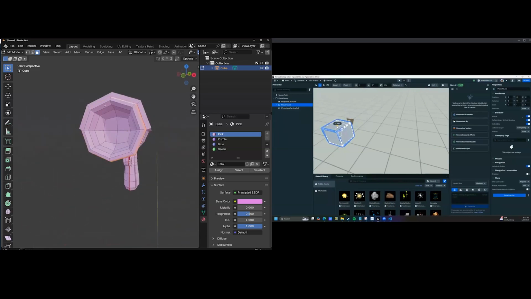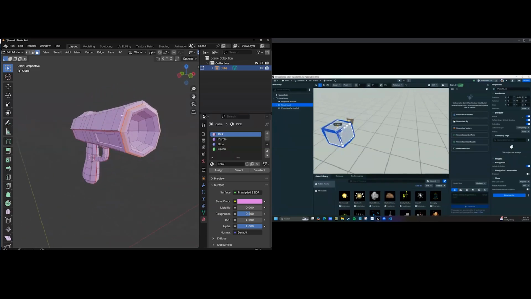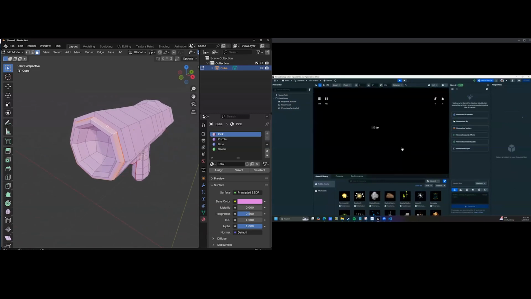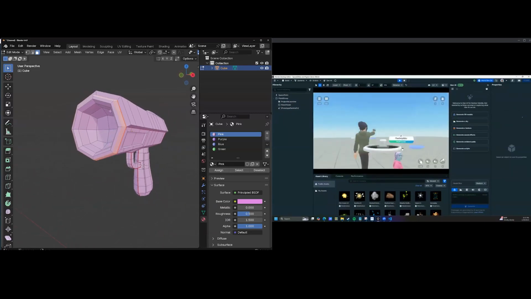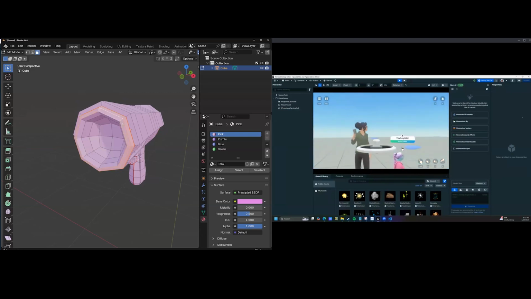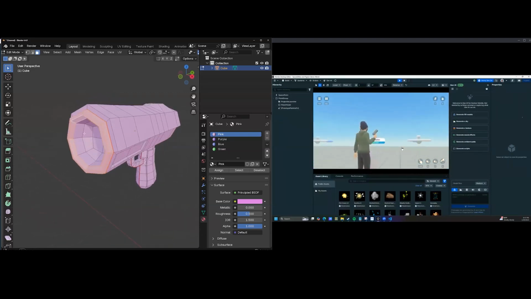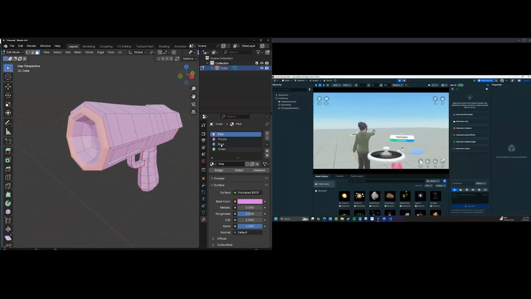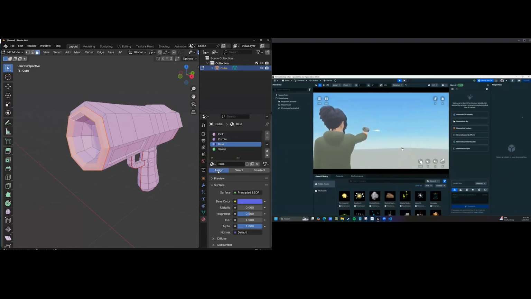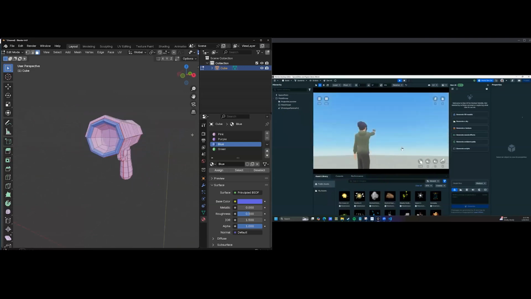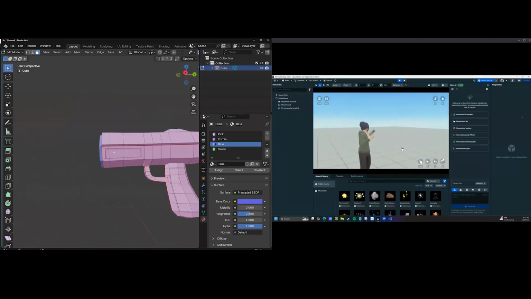As long as the geometry is good, it will wrap all the way around. If there is an interruption in the geometry, it won't do this. So I'm going to keep going. And I think that's good for blue. I'm going to select the material blue and assign. And as you can see, now it's all colored in.